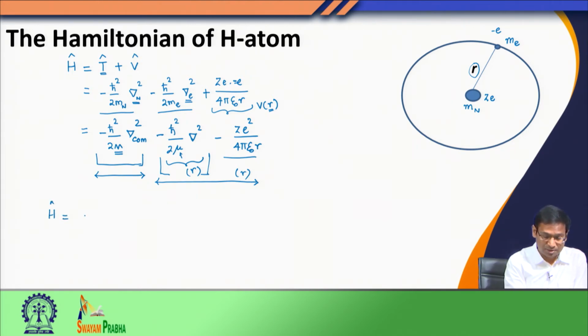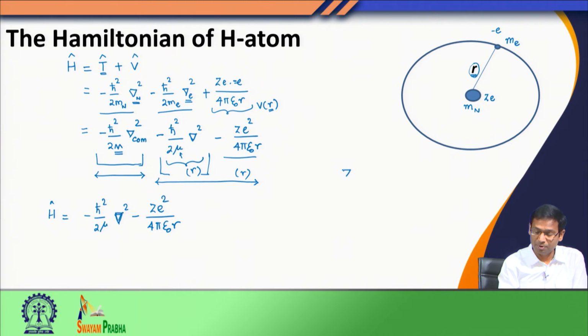So, when I write down this Hamiltonian, this is my internal Hamiltonian or the Hamiltonian of the hydrogen atom that we will be discussing. The advantage of doing this exercise is that my Hamiltonian now does not depend on two different coordinates, rather it depends on only one coordinate, and that coordinate is r, which is the internal distance between the electron and the nucleus. Okay. So, now I have this Laplacian operator.